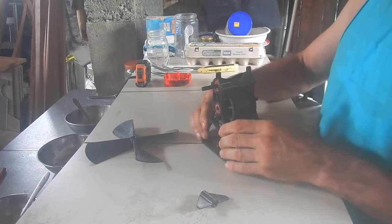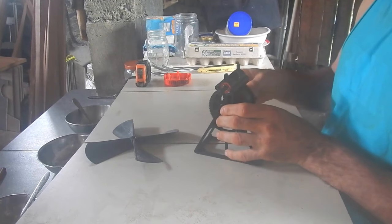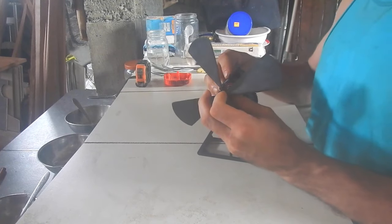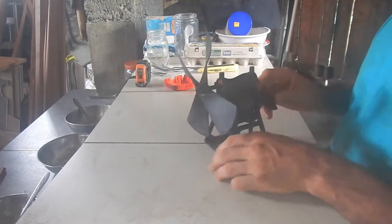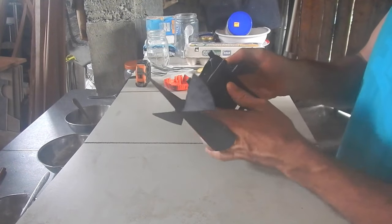On the first two, I used springs from seatbelt return mechanisms. But on this one, I'm using the spring from a broken tape measure, which has a much fatter spring and a longer spring. I get a lot more winds out of it, and it's stronger.